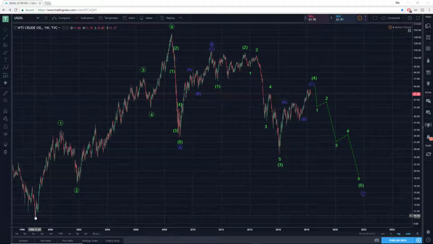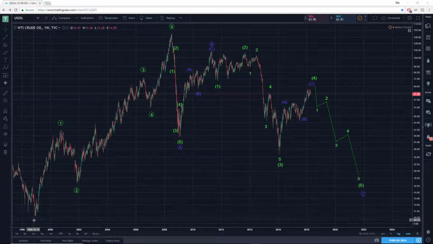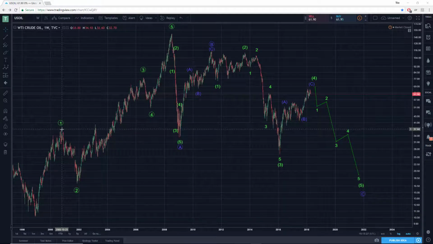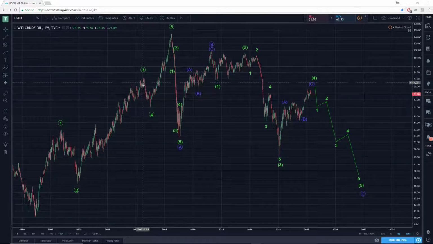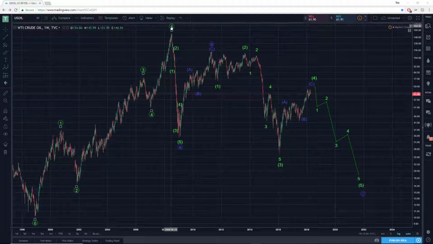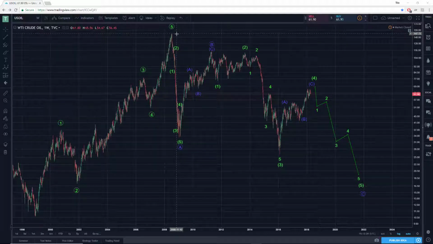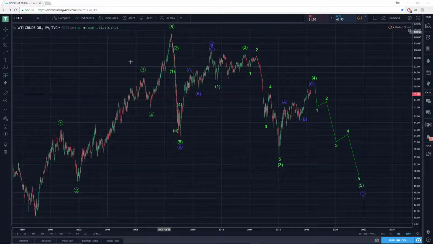And what we have from right around 1998, the beginning of 1999, is an impulsive move up in wave one, a corrective move down in wave two, a third wave up, a fourth wave down, and then a final blow-off fifth wave top for what may have been the highest oil price many people will ever see in their lives. Maybe at some point in the future it will be exceeded, but not for quite some time by the looks of it. So that was the all-time peak so far in 2008, okay?